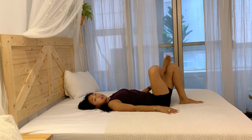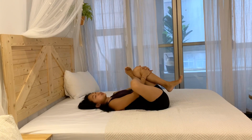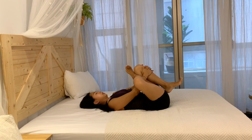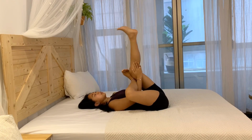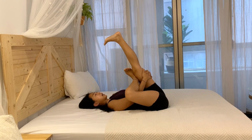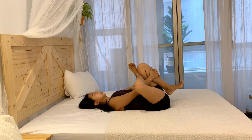Right foot stays flexed. Right hand between the two thighs, interlacing the fingers, and I hug my left knee into the chest while my right knee is resisting a little bit. Okay. Now here again, I want to make sure my right foot stays flexed, okay, as I'm hugging in the left knee. Option to extend that left leg, bring the hands behind your left hamstring. Okay, up to you which variation you want to take there. Breathing.